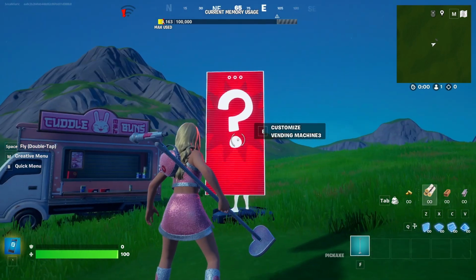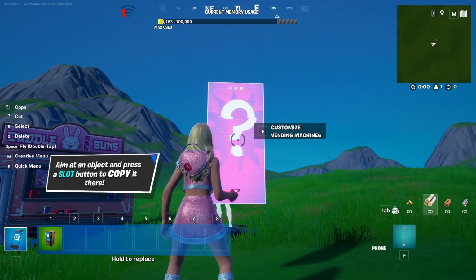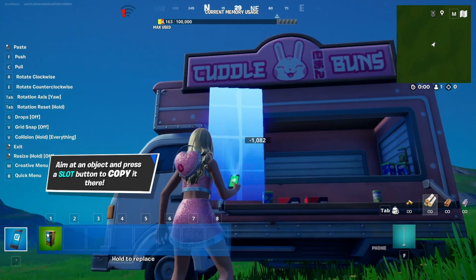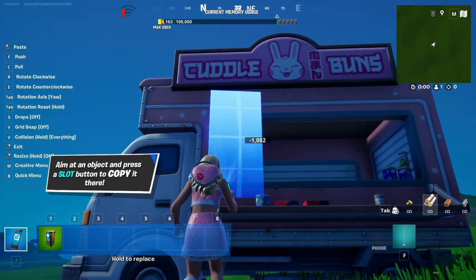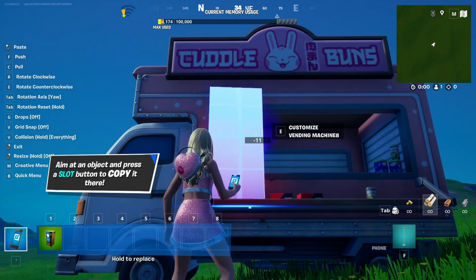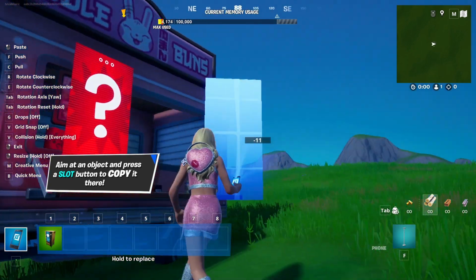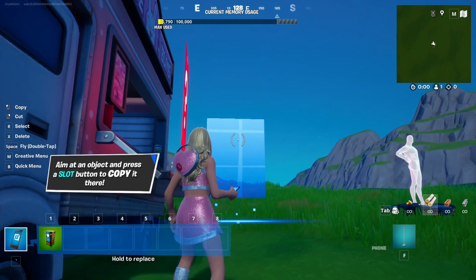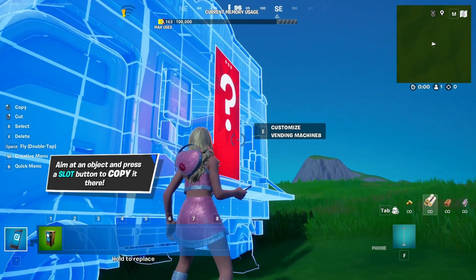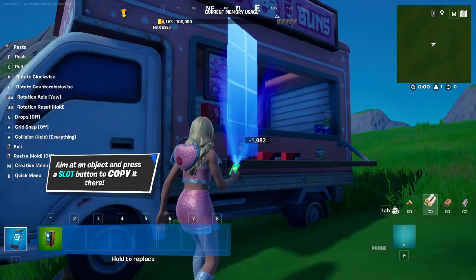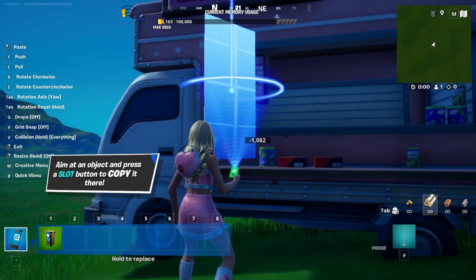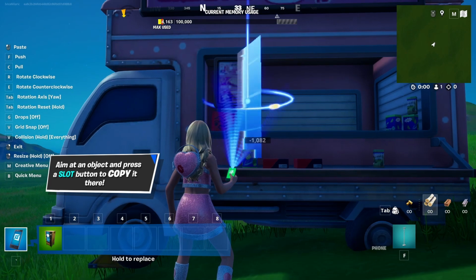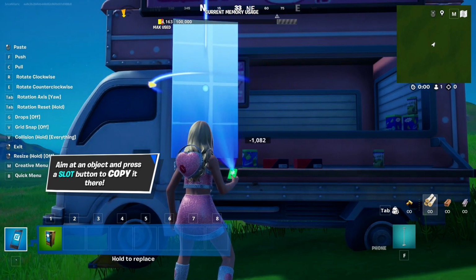So now I'm going to copy it, or cut it and copy it on 3 positions here on this space in front of this truck. So as you can see, it's going to get pretty hard to set it up because it needs to be pushed and rotated so it's in line with the prefab behind it as much as possible.